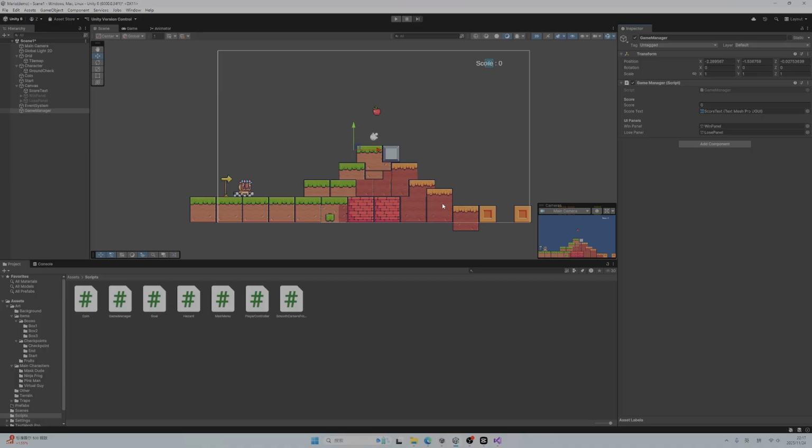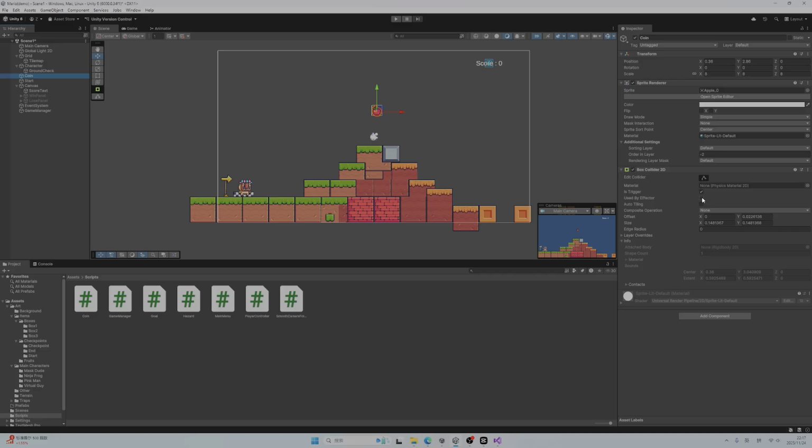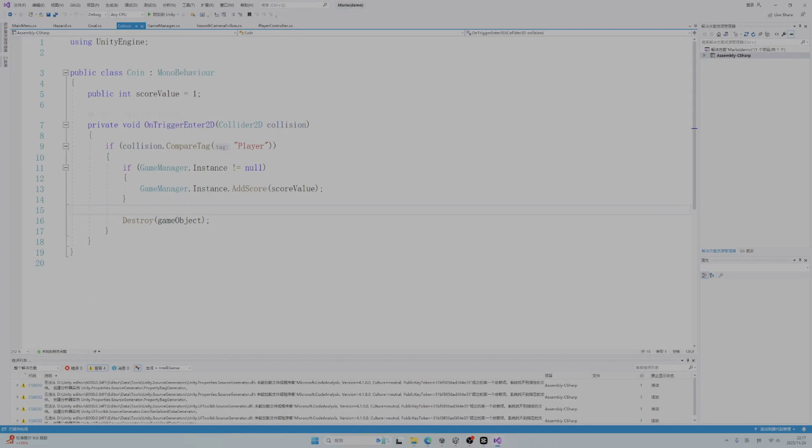Now we will connect our coins to the score system. Each coin object has a Circle Collider 2D that is set as a trigger. I will create a Coin script and attach it to the coin prefab, and open it.